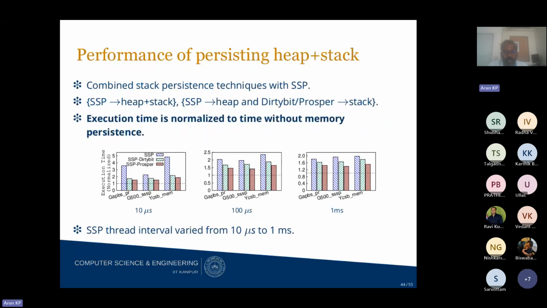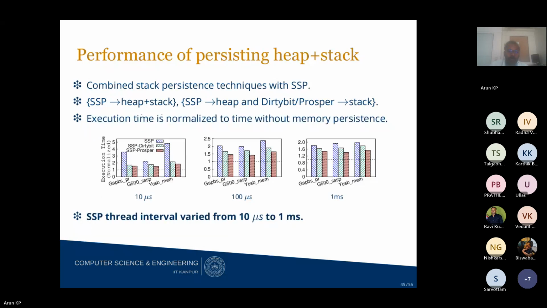In this figure, we are showing the execution time when these schemes are applied for memory persistence, normalized to execution time when no memory persistence scheme is applied. In this experiment also, we varied the background page merge thread invocation frequency of SSP from 10 microseconds to 1 millisecond.